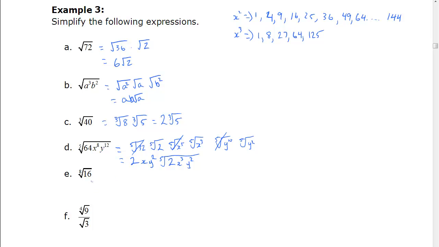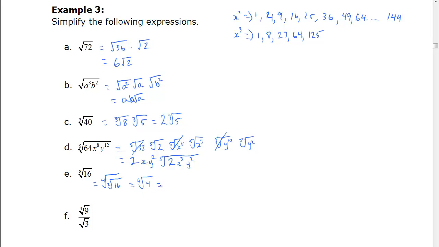In example E now, we're going to reduce the power here. So this is going to give us the fourth root of the square root, and I'm going to write the 2, even though we should be aware that if the 2 is not written, or if there's nothing written, it means 2. So we get that. Because if we multiply 4 and 2, we get 8. But the square root of 16, well, we know that. That's the fourth root of 4 now.